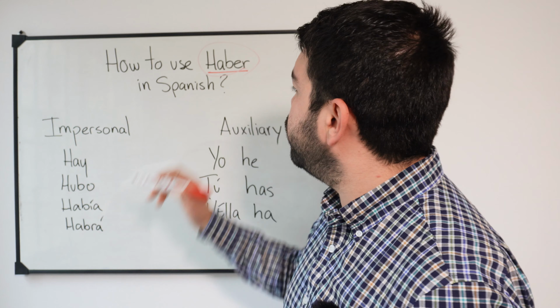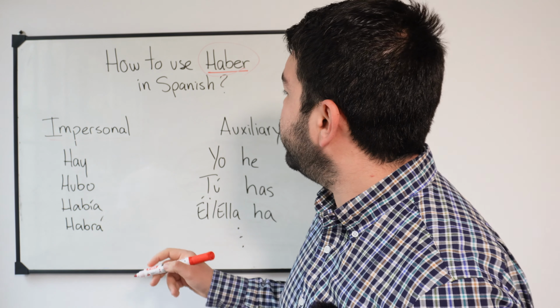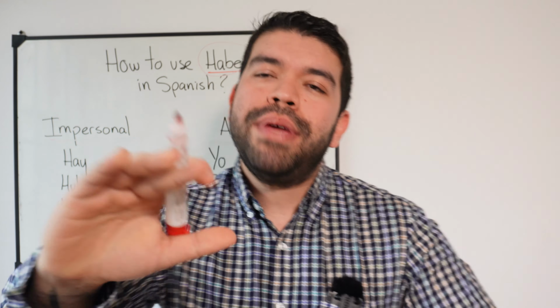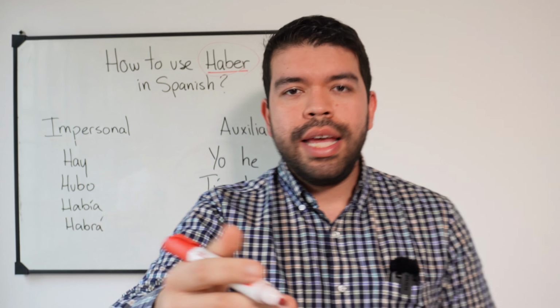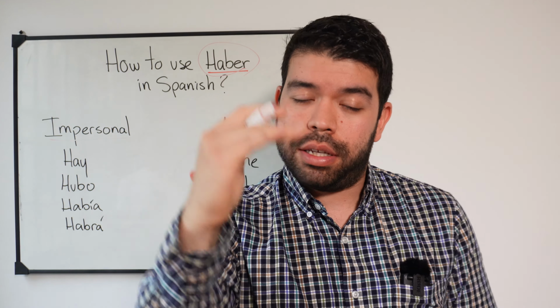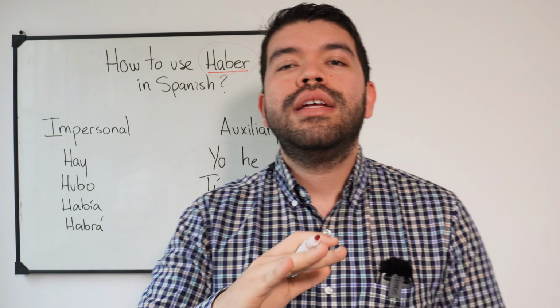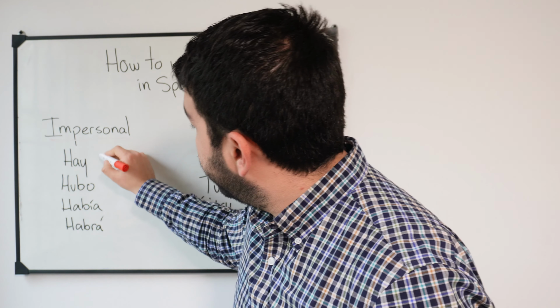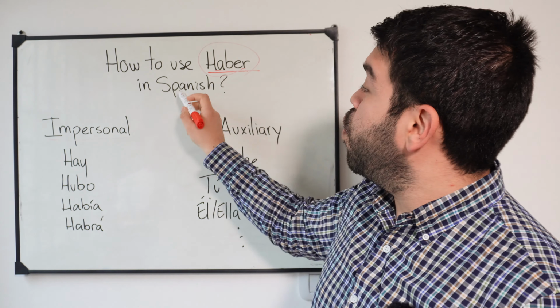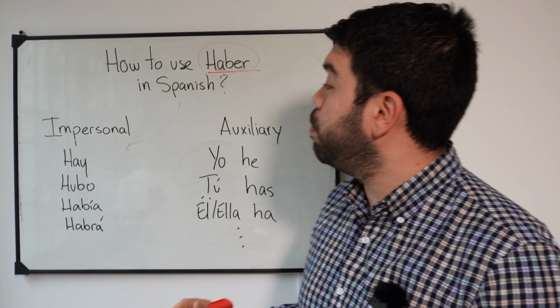Let's start with the impersonal use of the verb haber, right? So what does it mean for a verb to be impersonal? It basically means that it cannot be conjugated with any other pronoun. Why will I mention this? Because you have been learning Spanish, right? That we basically use verbs and conjugate them according to the specific pronoun. Well, this is different. This guy won't change when we use it as an impersonal verb.